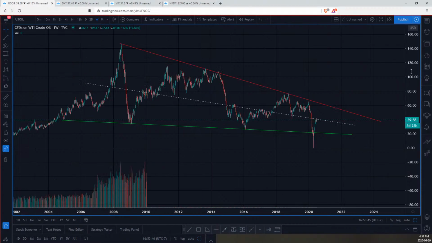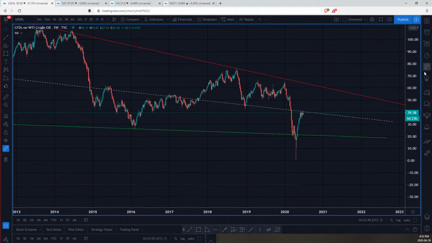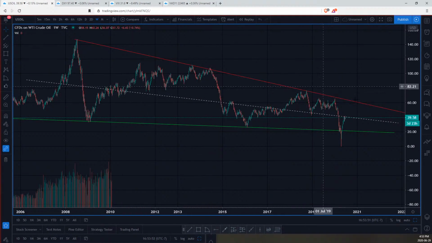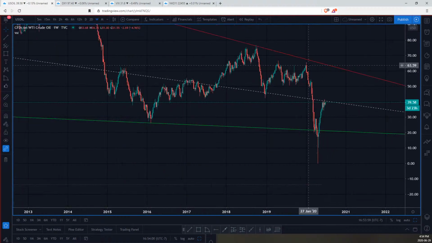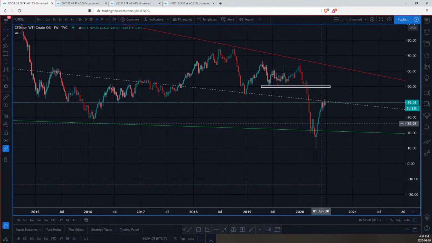All right, so clearly this is the descending wedge, obviously breaking supports and resistances within the zone, but holding the key level of descending resistance and descending support. We did have a massive sell-off from this 52 range that we were in for a while, and this was that massive liquidation event, and then we had this huge rally, and now, this is why I like to start from the weekly.